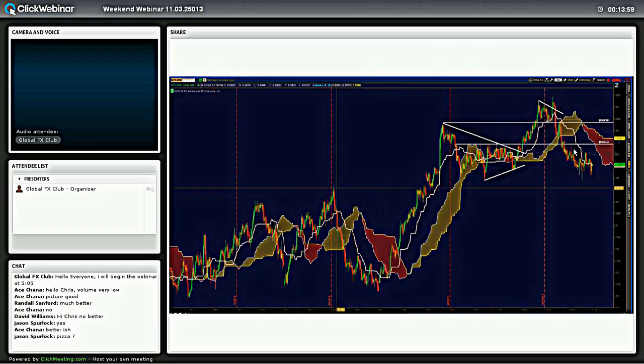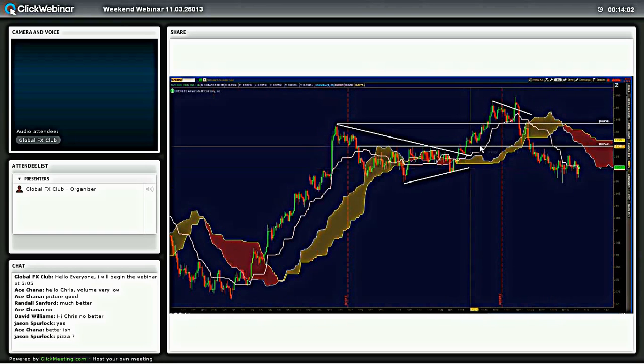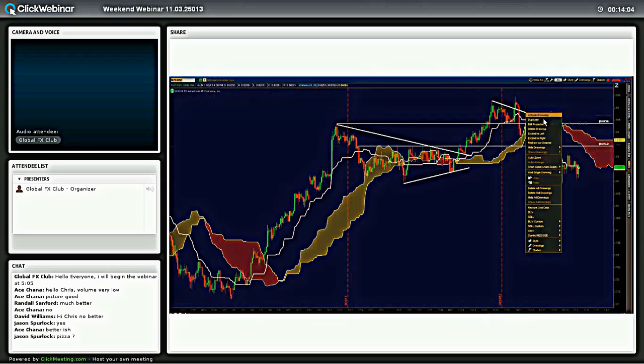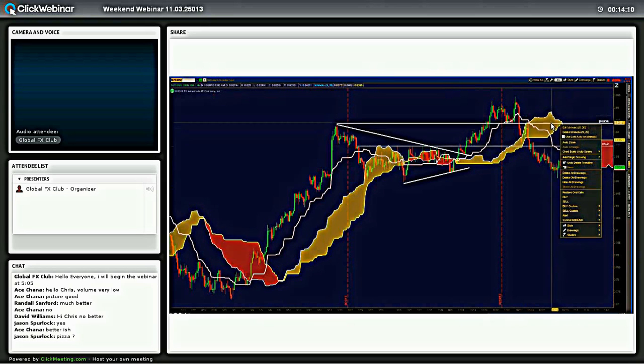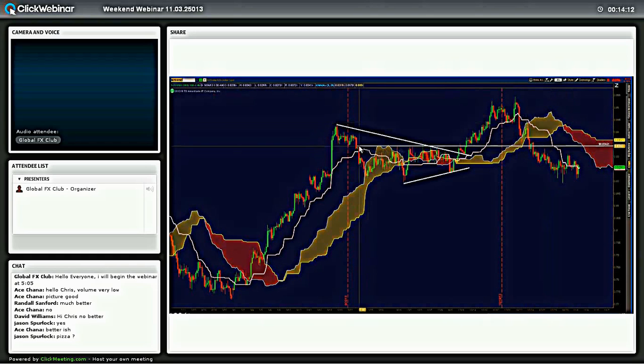I have a whole bunch of lines on the Kiwi. Let me just make this more simple. All these lines I do use for a reason though. Let me just delete this line. I like this line at 83.40 for Kiwi dollar. That's been a level that price has found a lot of resistance. It broke above, used that as support, broke back below. So this might not be a critical level anymore, but I'm going to leave my horizontal trend line there just to see how price reacts towards it if indeed it comes back towards that.